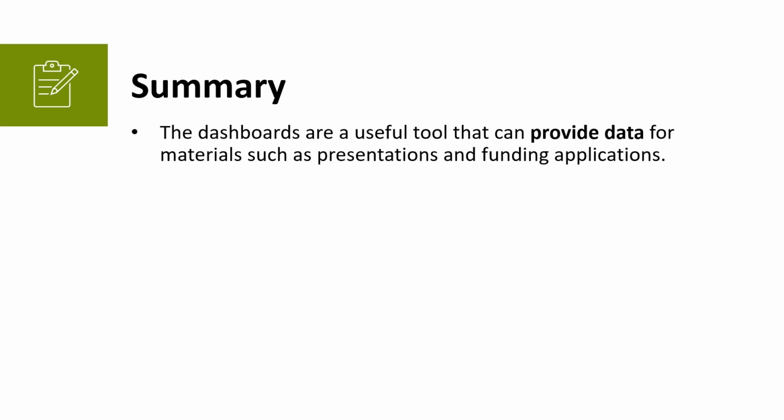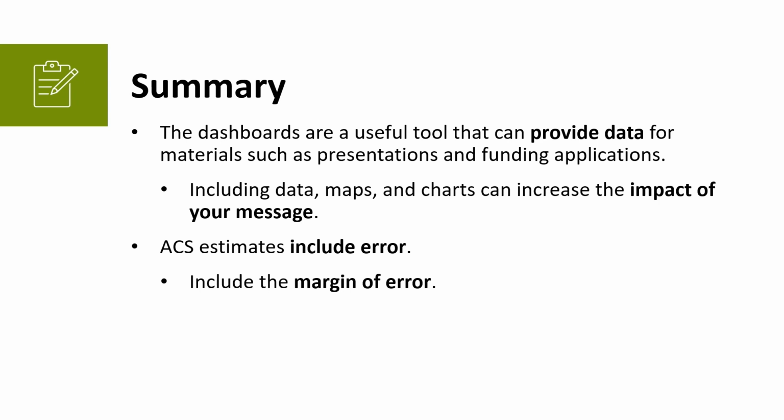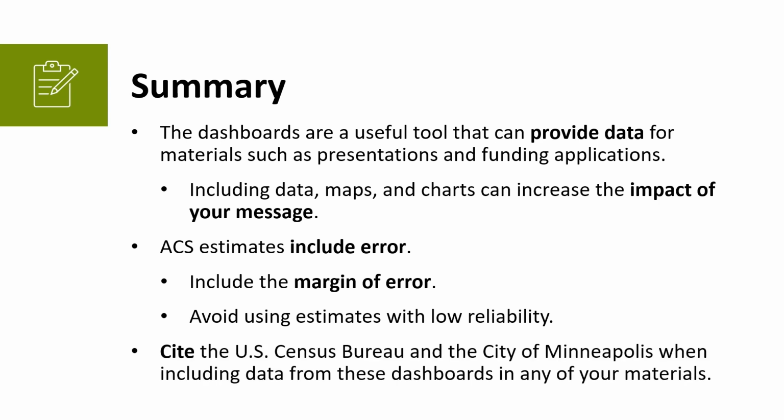The dashboards are a useful tool that can provide data for materials such as presentations and funding applications. Including data, maps, and charts can increase the impact of your message. Remember that ACS estimates include error, so be sure to include the margin of error when using this data. And avoid using estimates with low reliability. Finally, remember to cite the U.S. Census Bureau and the City of Minneapolis when including data from these dashboards in any of your materials.